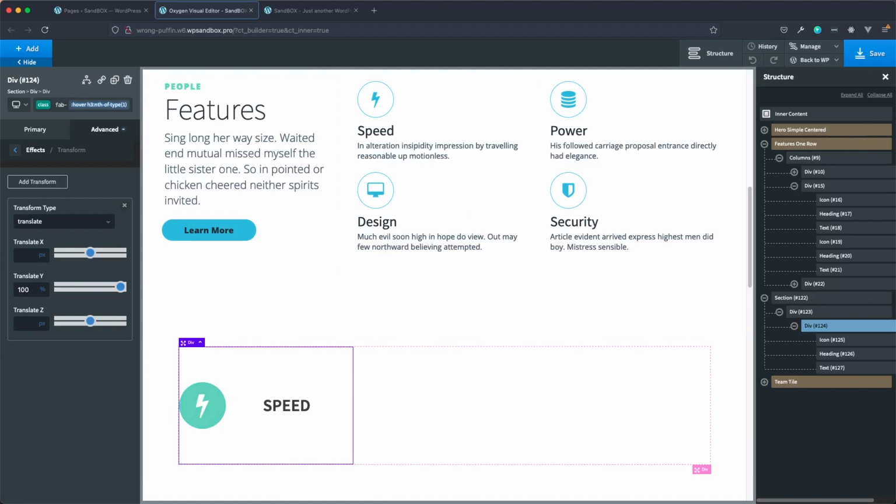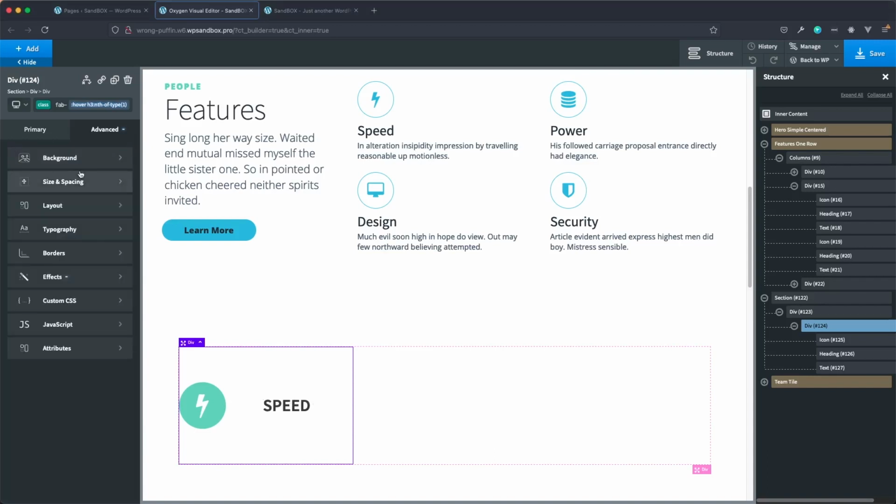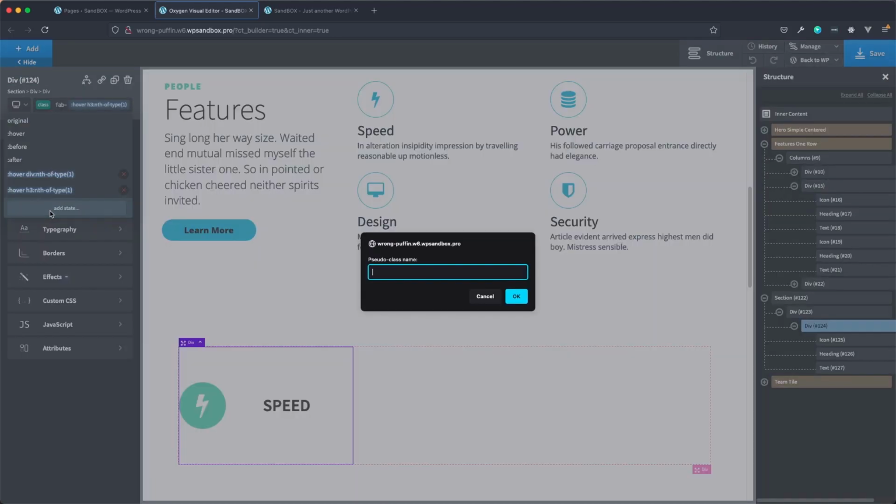All right, so let's see what we have next here. I believe that's going to be it for that one. And it is. So let's jump now to our text, getting that to work. So I'm going to just jump back here. So we're at that main advanced tab here. I'm going to add my state again, and I'm just going to copy that over.